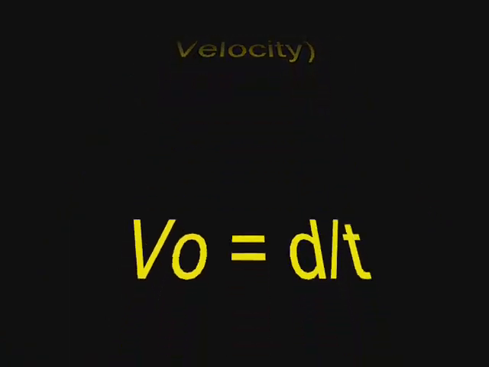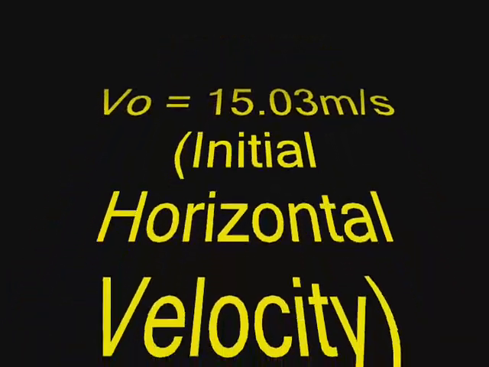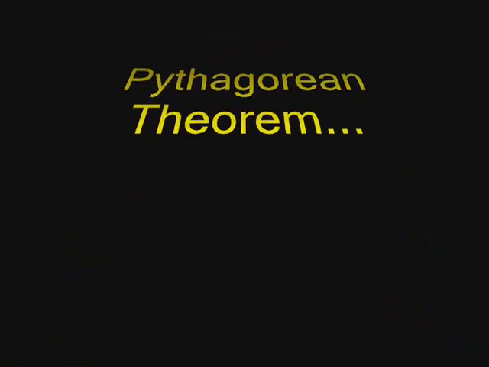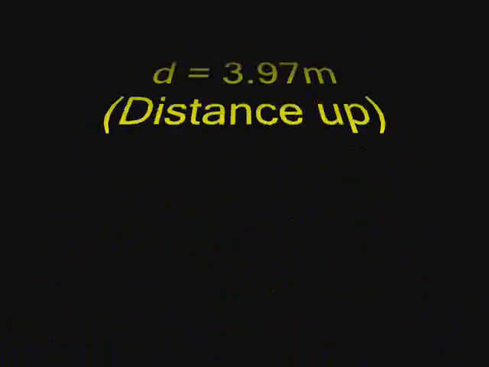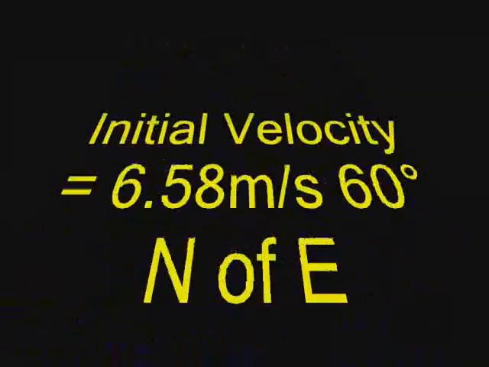We then used the simple V equals D over T formula to get 15.03 meters per second right. Then we used the Pythagorean theorem to get an initial velocity of 16.14 meters per second, 30 degrees north of west. We repeated this process two more times to find the initial velocity for the other two ramps.